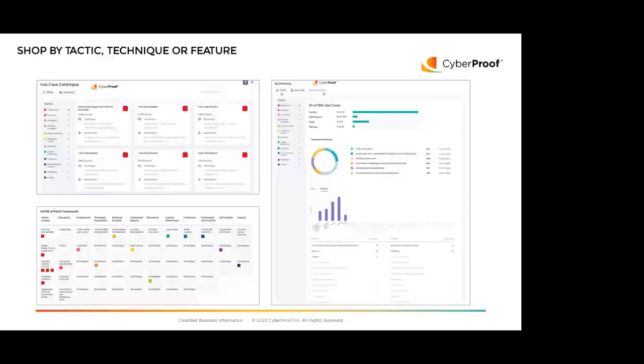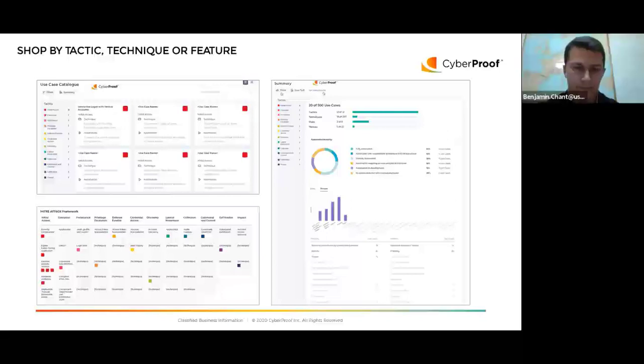So in other words, the three categories are: deployed, I deployed this use case, but it doesn't apply to this particular scenario. Covered, so it applies to this scenario, and I have that use case deployed. And the last category, not covered, means I haven't deployed that use case yet, so I have a blind spot.